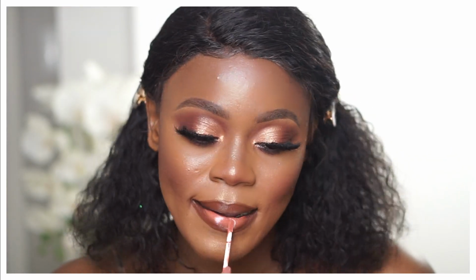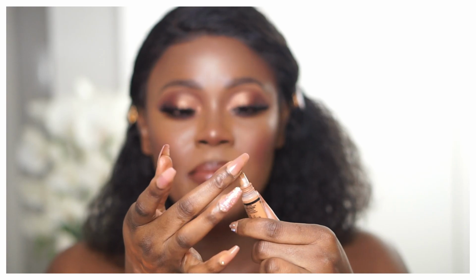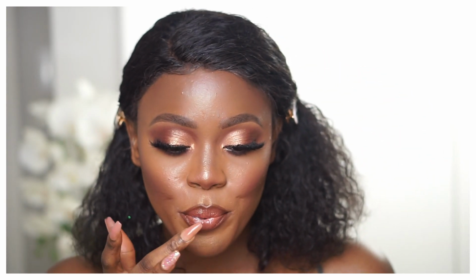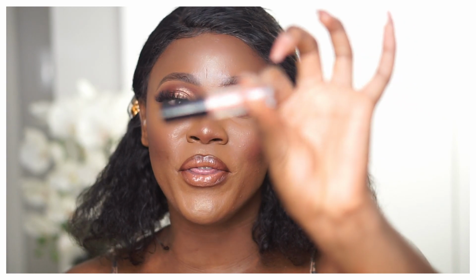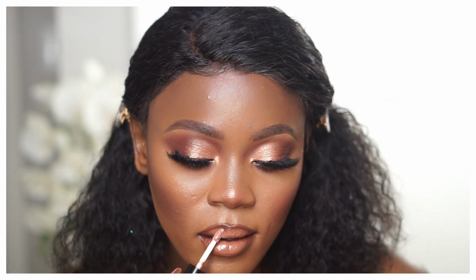Now for my lips, I'm gonna go in with this Peach Nude gloss. I find this gloss too orangey sometimes, so I'm just gonna go in with a tad bit of concealer. I'm just using my Pro Conceal concealer from L.A. Girl. And since we're all about shining, sparkling, bronzing, I'm just gonna go in with a little bit of my Anastasia Beverly Hills Sparkle Lava Gloss.